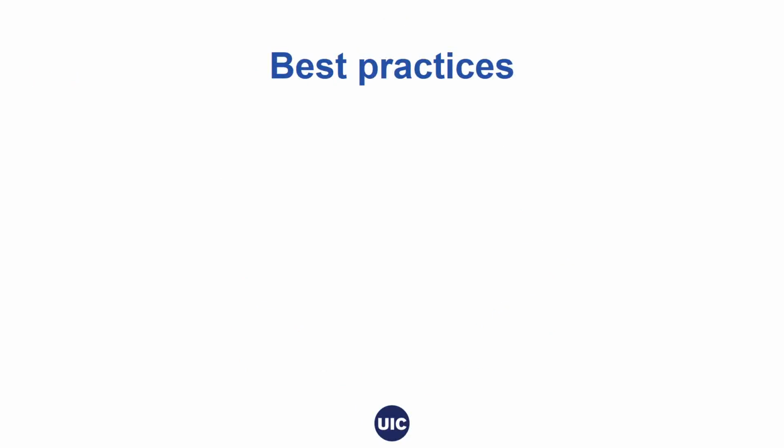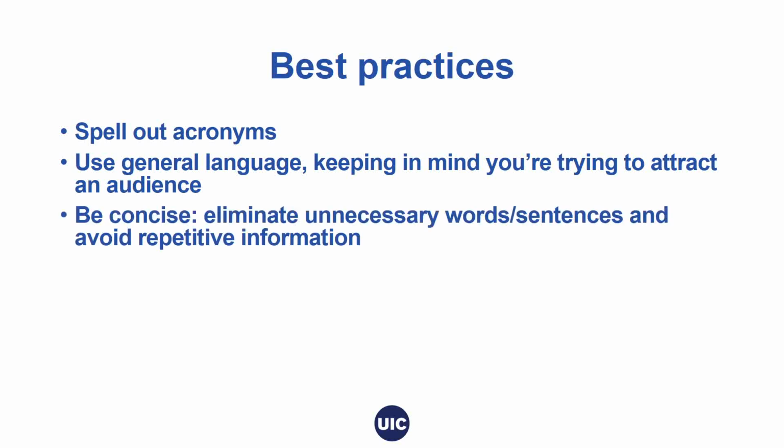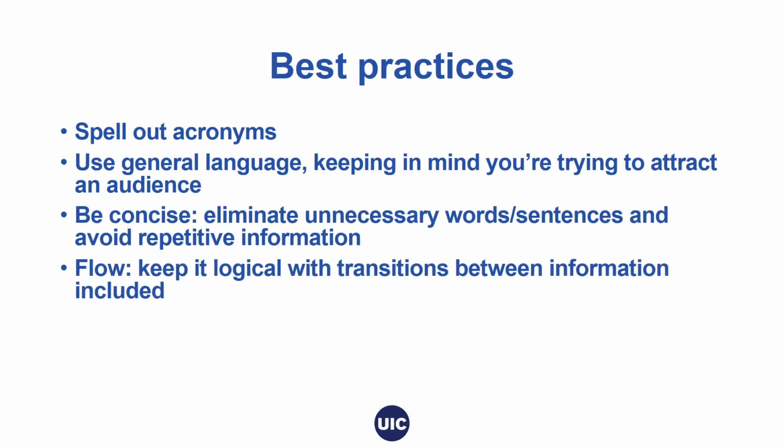In addition to the iterative process, additional best practices include the following. Spell out all acronyms. Do not assume your reader will know what an acronym stands for. Use general language as opposed to the specialized language of your field. For specialized terms and phrases you must use, provide a brief definition to the reader. Keep in mind that you're trying to attract a large audience. Be concise. Eliminate unnecessary words and sentences and avoid repetitive information.